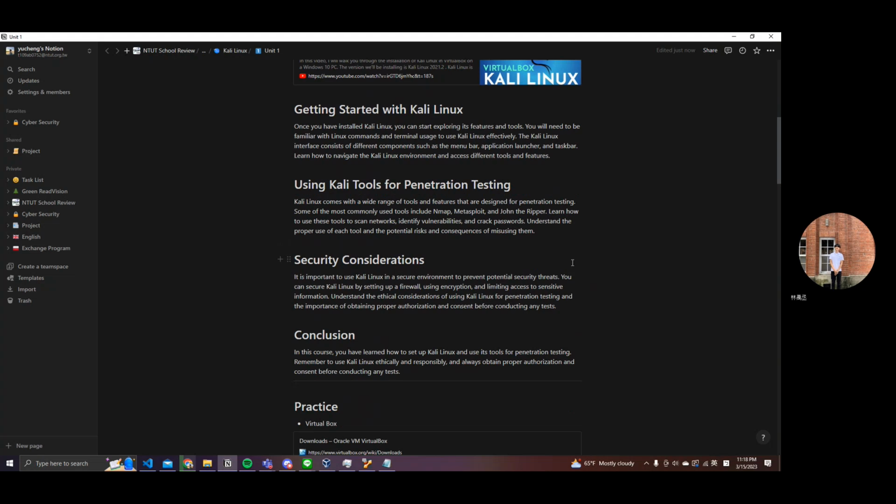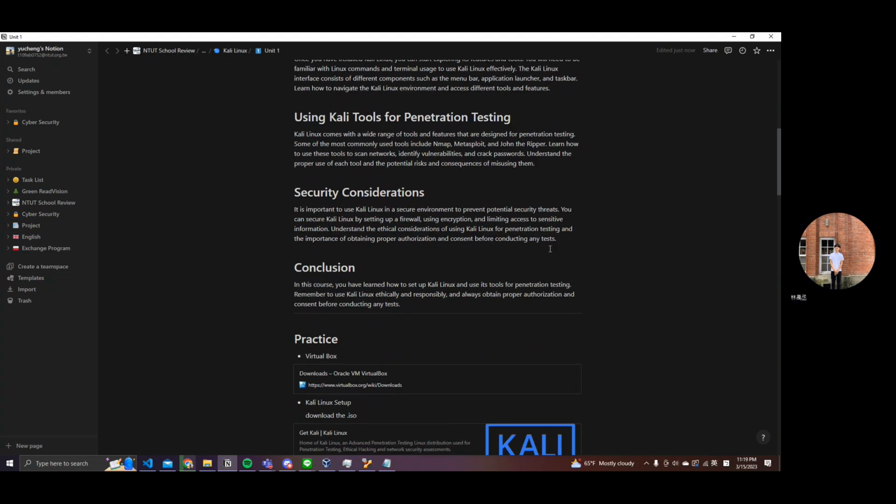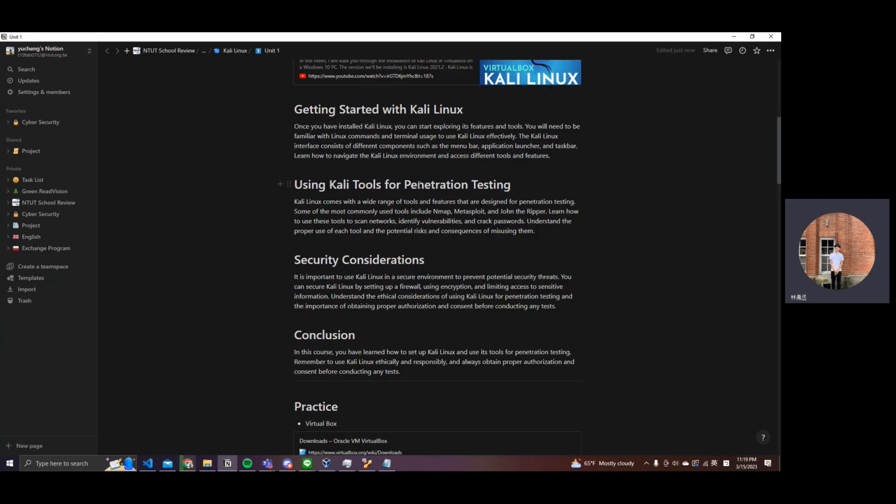And later we need to talk about the tools for penetration testing. Kali Linux comes with a wide range of tools, so that's the reason why we want to use Linux as the system to learn what penetration testing is, because in this system we have Nmap and Metasploit and other tools as well.